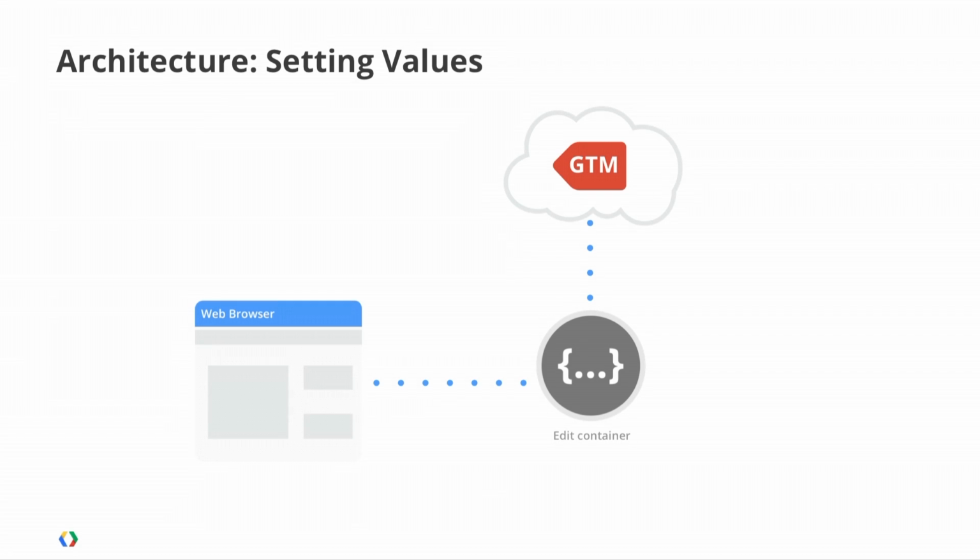So how does this actually work? You create a container. We're going to look at the initialization of that container in the SDK in a little bit. But you create it, and then you go via web browser to Google Tag Manager and edit the settings for your various keys. So change the values you want.